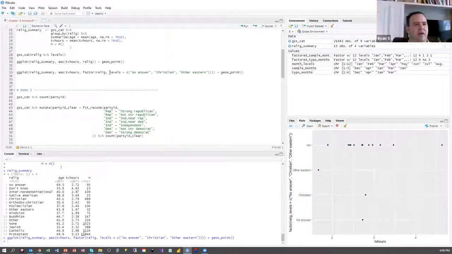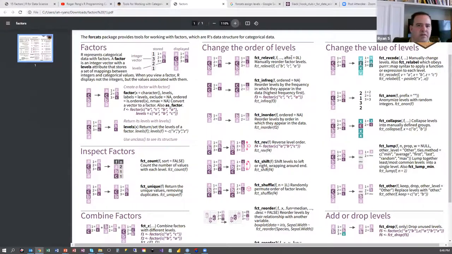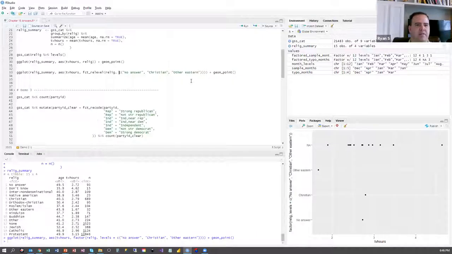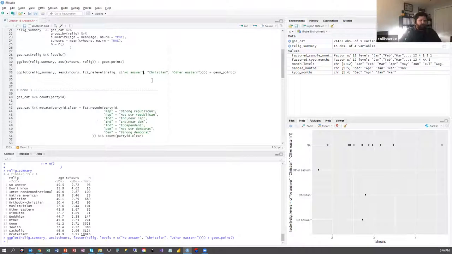So maybe we can do that with this one. So it would be fct_relevel, right? Am I thinking about this correctly? So then, we wanted to focus just on one, and I don't know the syntax exactly. Just c, right? Yeah, I think it's just c. Maybe not relevel, but reorder.